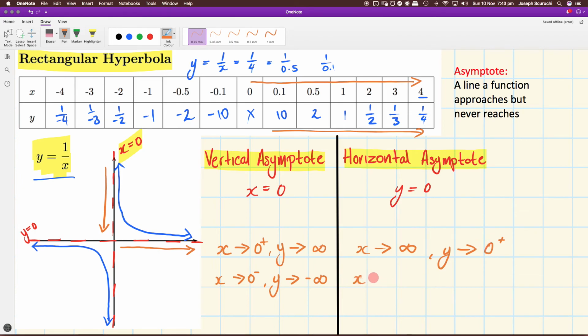What happens when x approaches negative infinity? This time on our table of values, I'm approaching negative infinity, and on my graph it would look like this. I'm going this way. Let's first look at my table of values. I'm going negative 10, negative 2, negative 1, negative half, negative 1/3, negative quarter. It's quite clear again that I'm approaching 0, but this time I'm doing so from the negative direction. And you can see this here. As x gets bigger and bigger in the negative direction, my y is approaching this y equals 0 asymptote.